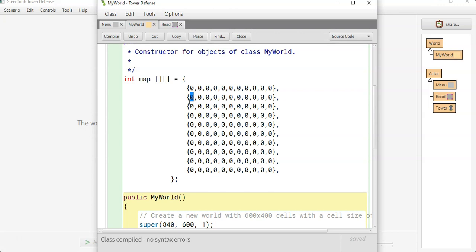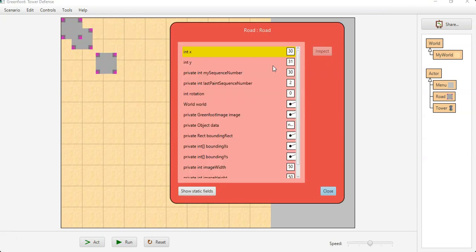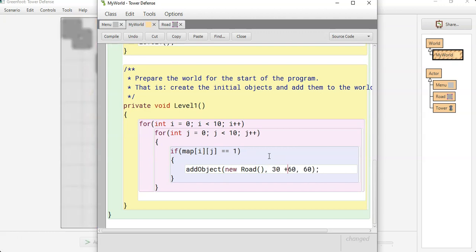Alright, and this will give you a 1, 1, 1. So right now, since it's at X and Y of 60, 60, it'll give you 3 of them. But we want to push it all the way up in the upper left corner, and this is not actually 0, 0. If we inspect this, it's actually 30, 30. And so our very first, if i was 0 and j was 0, it should still be at least at 30. So we're going to start off with 30 plus i, lowercase i, times 60, and 30 plus j times 60.